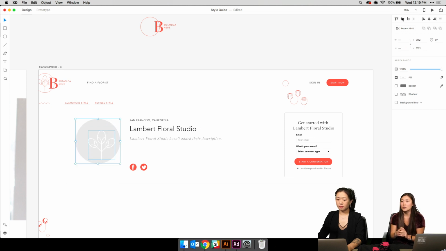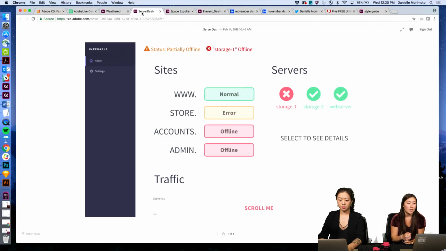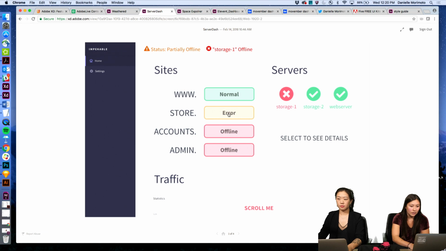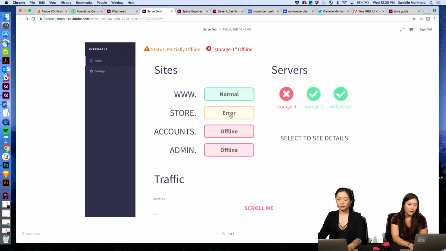I think we'll take a look at 2 more that have come in while Jeannie continues to work on the design. We have one up here that is sites, servers. So we have a server dash. Let's see, we're going to click on an error. And nice, there's a nice use of blur happening here. And I can close that out.